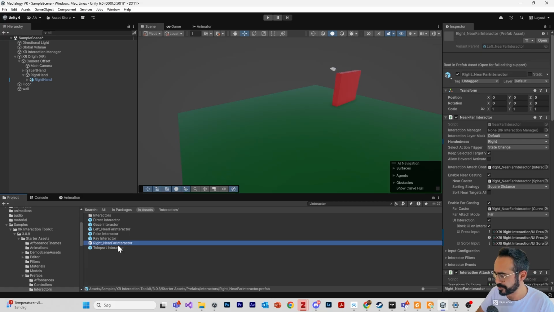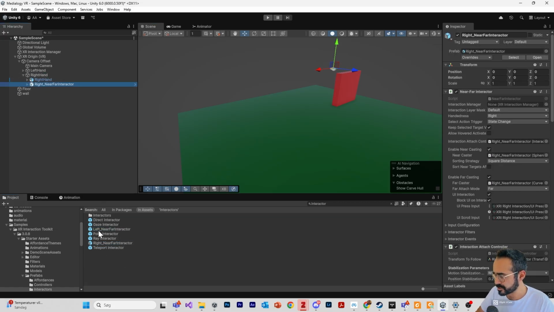And we're gonna work with our right hand, so I'm just gonna grab this. And again, this is new. It's new in XR Interaction Toolkit 3.0, this near-far interactor. If you want more info on, for instance, the direct interactor and the old ones, I have these tutorials from 2 years ago, which went through the same stuff. And I go through the direct interactor in more detail there, but it's very similar to this one. But if you want to learn more about the other interactors, you can go back to those videos.